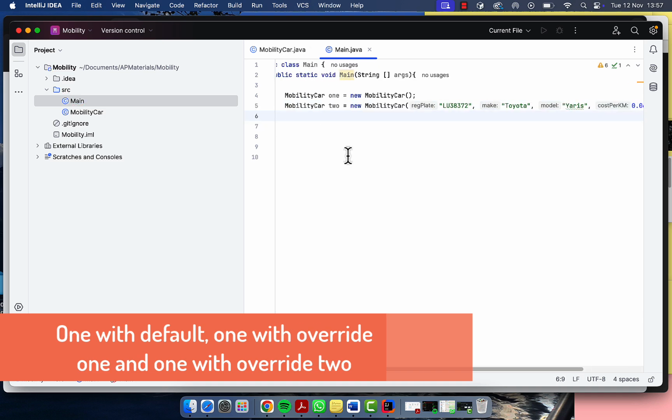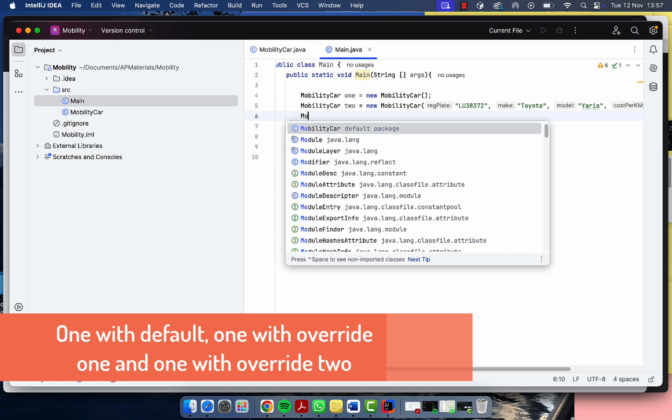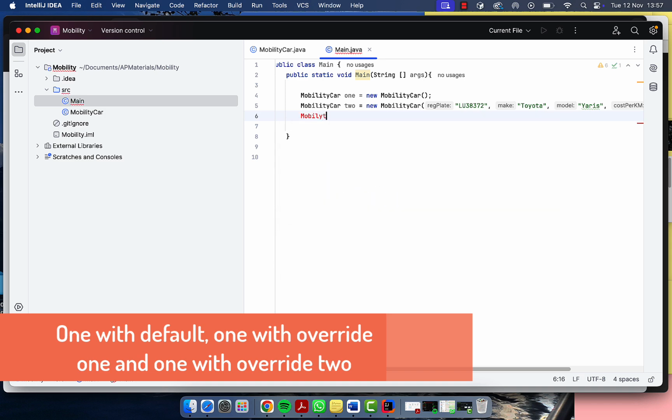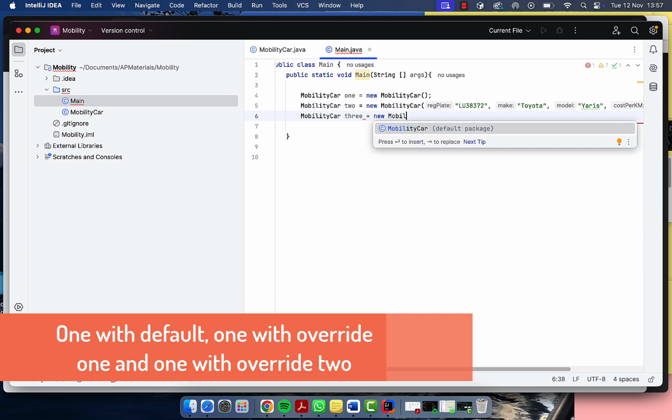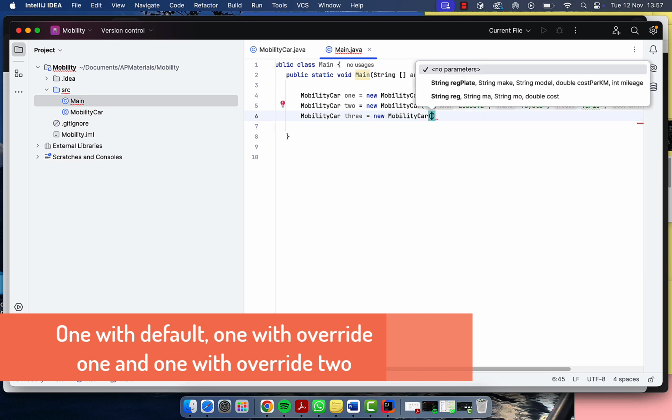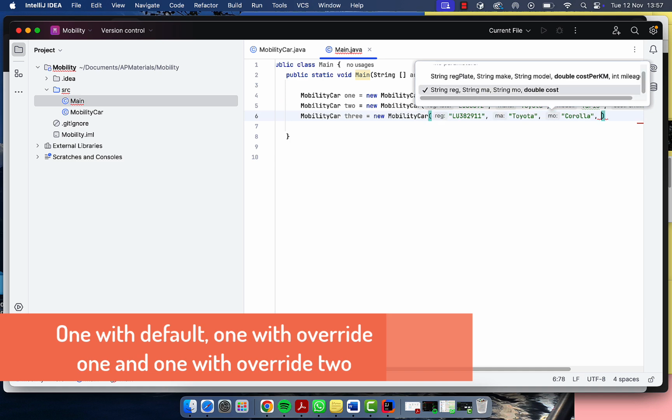We're now finally going to use the second overridden constructor. So that's mobility car 3. So we're saying, make me a mobility car. I'm going to refer to it as number 3. Create a space in memory for this object. Then I've called the constructor, so I now have the object. And I'm going to say the registration plate is, and give it a registration plate number. I'm going to give it a make and a model and a cost per kilometre. But I'm not going to give it a mileage because it's a brand new car and it's going to be set at 0. So this is using the second overridden constructor.